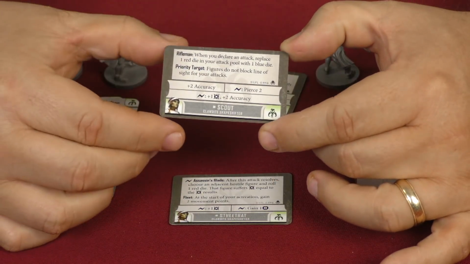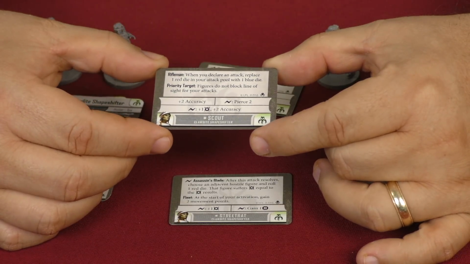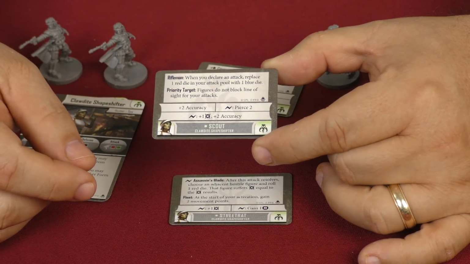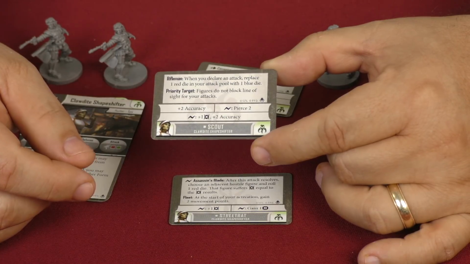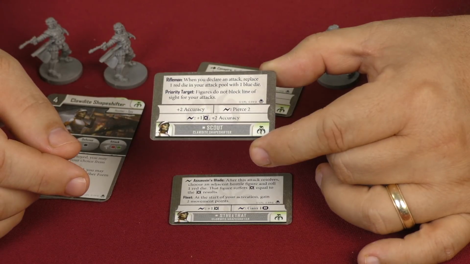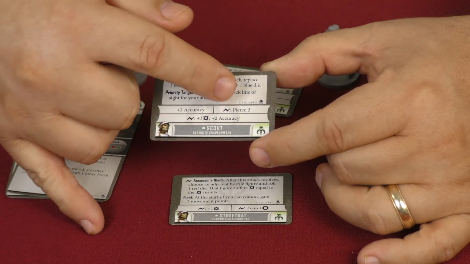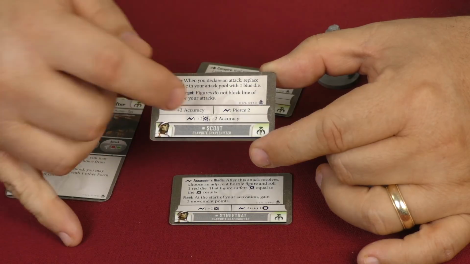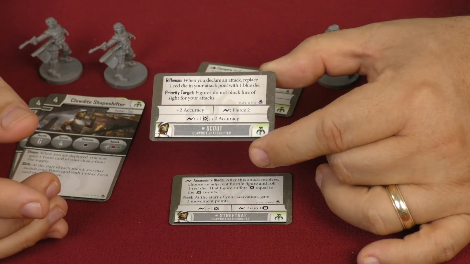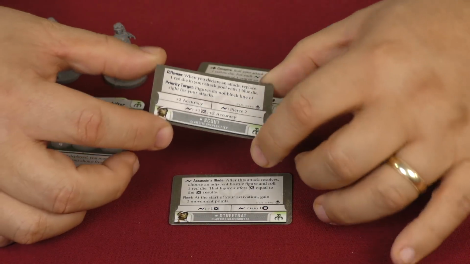You can also use the Scout form for the Clawdite Shapeshifters. Here, it says Rifleman, and it's an always on ability. When you declare an attack, replace 1 red die in your attack pool with 1 blue die. Then you also have the priority target special ability. Figures do not block line of sight for your attacks. Also going to give you +2 accuracy. A surge will give you Pierce 2. And then a surge can also give you +1 damage and +2 accuracy. So that's pretty nasty in and of itself. So that's the Scout Shapeshifter form.